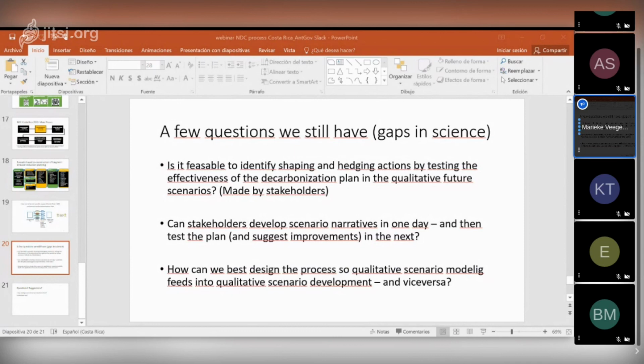The difference that I see is that when it comes to this whole NDC process, which I personally haven't gone through in other countries, I can really tell that in Costa Rica, stakeholders are very much used to thinking along with the government. Maybe that's a difference, but I can't really compare it to other countries because I haven't worked with them within this whole decarbonization process.